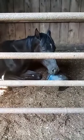So this morning, I thought we would start with Nasser. Nasser's our young rare Arabian stallion. And for whatever reason this morning, Nasser decided to take his feed bucket and use it as a pillow for nap time. So we thought we would start with Nasser, and he's been sleeping with his nose in the bucket and on the bucket. He's kind of adorable. So moving on from Nasser, we have a bunch of different stuff going on here.